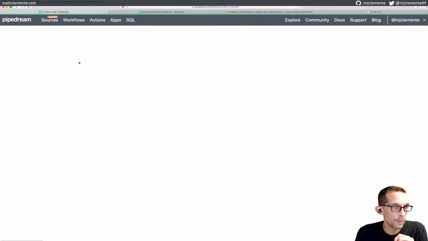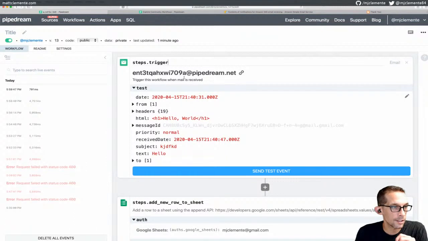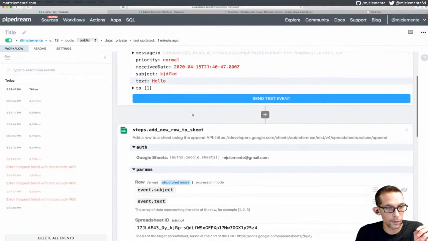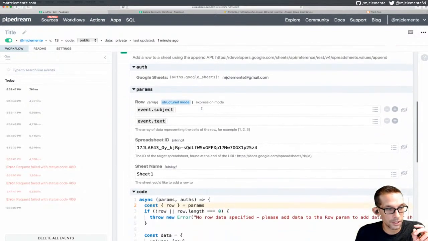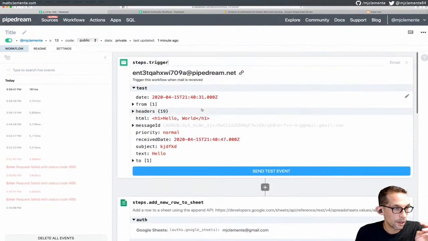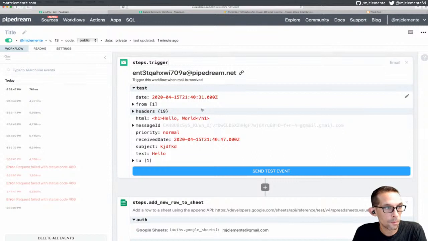But we were able to set up the custom email address. When it gets emailed to, it parses the body of that for you and then pushes that data into a Google Sheets spreadsheet. Which honestly, for 45 minutes starting from zero, is a pretty awesome tool. I'd like to get that form piece set up as the initial trigger, but I'll definitely be exploring Pipedream a bit more to see how I can use it.